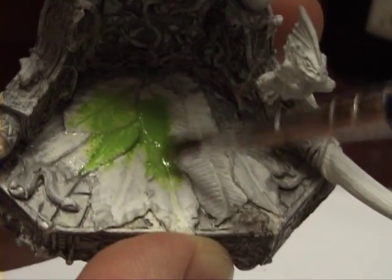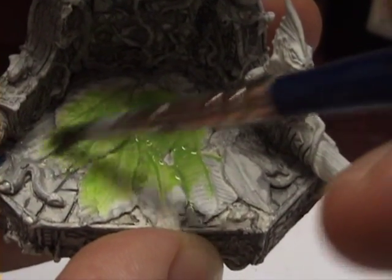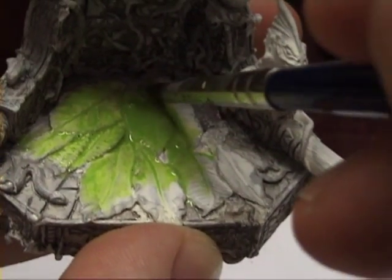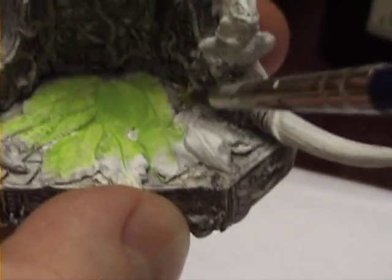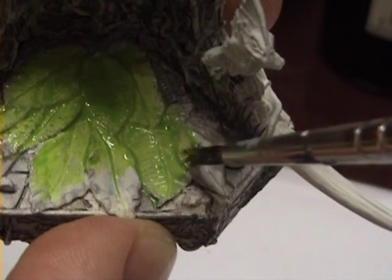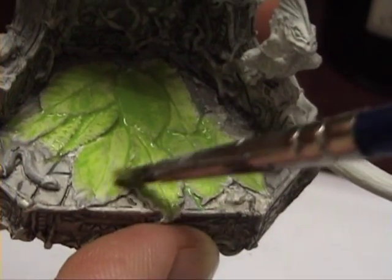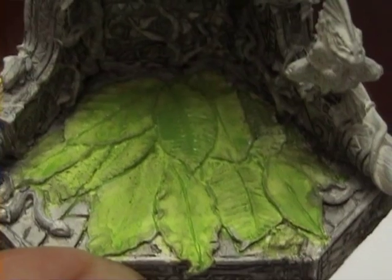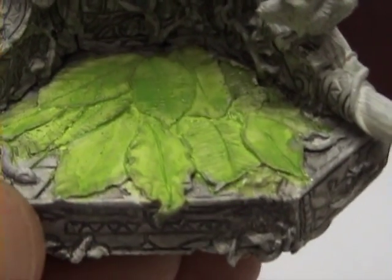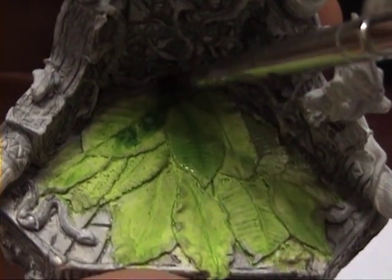Yeah, I'm going to apply some Scorpion Green to the leaves the Slann Mage-Priest will be sitting on. This is watered down, so it's a kind of a wash. And when that is dried up, I took some Snot Green, watered it down, and applied it to the leaves to make the shadows really stand out.